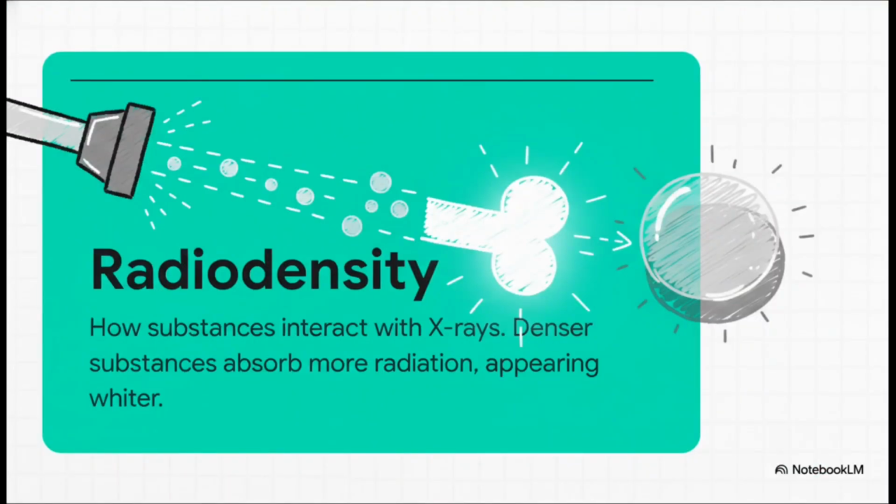Think of an X-ray beam like a super powerful flashlight. Dense stuff, like bone, completely blocks the light. On a CT scan, that blockage shows up as bright white. But air's like, well, empty space. The light just zips right through, and that leaves a dark, black area on the image.